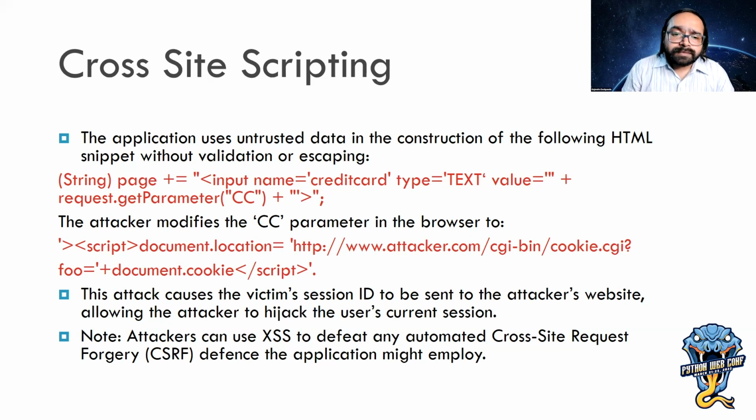So here, if you see the example on this slide, the attack causes the victim's session ID to be sent to the attacker's website, allowing the attacker to hijack the user's current session. Okay. So attackers can use this to defeat any automated cross-site request forgery defense the application might employ.